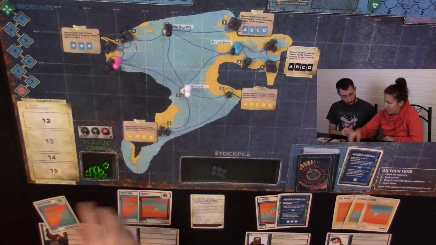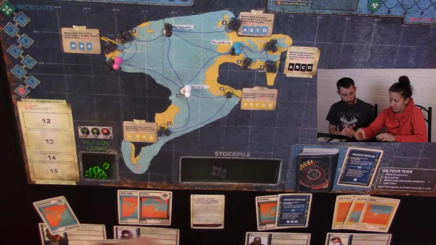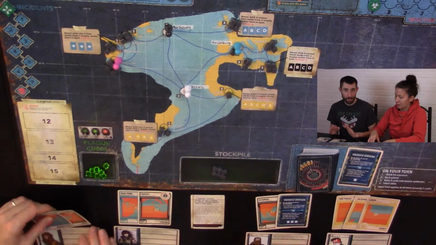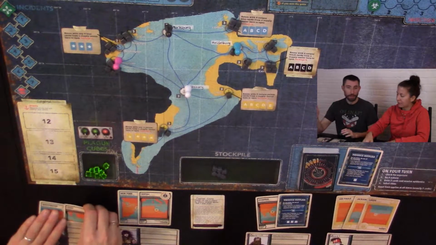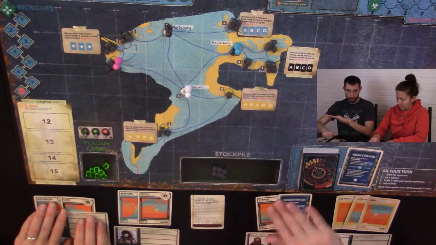Washington and Cairo. Good. No pandemic. So right away you can get an epidemic card right from the beginning, because again, there's 5 pandemic before. There's 5 in here. They're all at certain levels of the deck.